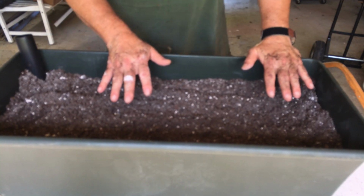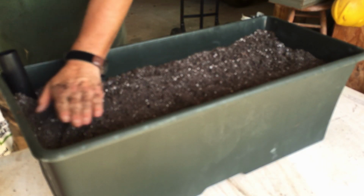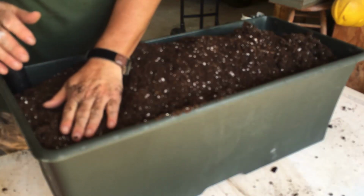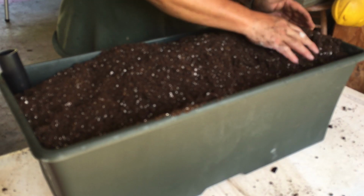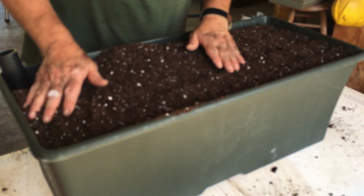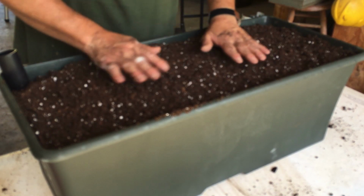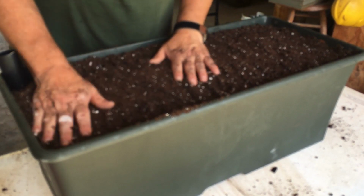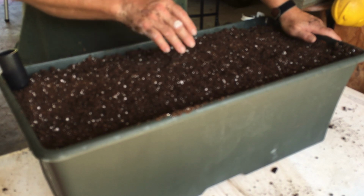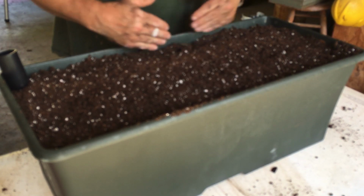We'll add some more soil. I'm going to put enough soil in here to where it's not quite even with the top, but pretty close, almost level with the top of this. Earthbox takes 2 cubic feet of potting mix. So figure that in when you're buying your mix, how much you'll need for each Earthbox, 2 cubic feet. All right, that's pressed in there. I'm going to plant 4 pepper plants, which is a 2-row. I'll plant 2 on this side, 2 on this side.